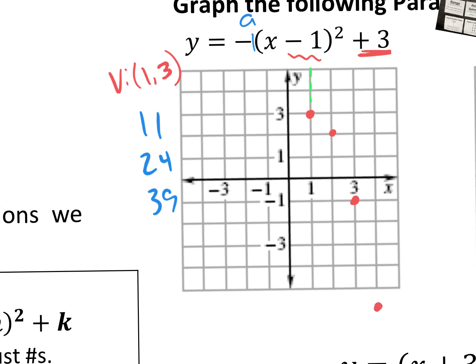We do have an axis of symmetry going right through that vertex. All you have to do is map over this point 1 unit away, go 1 unit this way. I'll put it as a blue dot. And then another one over here 2 units away, go 2 units this way, right there, and put a blue dot. And then this one that's off the graph, it's 3 units away, 3 units away, put a dot out here off the graph. Again, you don't have to do these that are off the graph, but if you want to, that's fine. There's your parabola. You can just point it towards those dots that are off the graph. And voila, we're done.